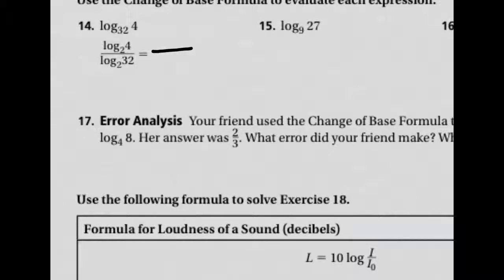What is log base 2 of 4? Remember, you've got to think of it in exponential form. 2 to the power of what is 4? And you should come up with 2. And for the denominator, 2 to the power of what is 32? And you should come up with 5. So your answer here is just 2 over 5. Okay? You're thinking exponential.